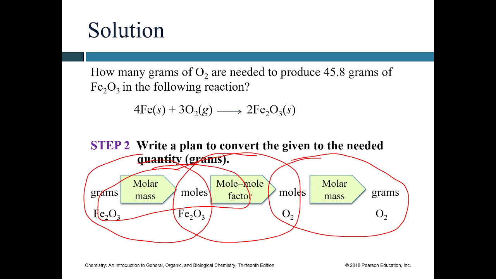And so what we're doing here is that's that entire thing that I did first, and that's what you might want to start writing in a way that makes sense for you. Some people do this with arrows going into a cloud. And so they would make a cloud then. I have 45.8 grams of Fe2O3. And they list out then I want question mark grams of O2. And then they would go, well, what things relate? I have this reaction here.